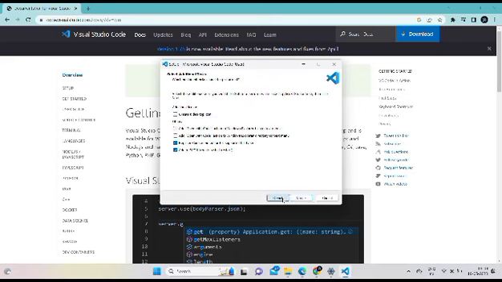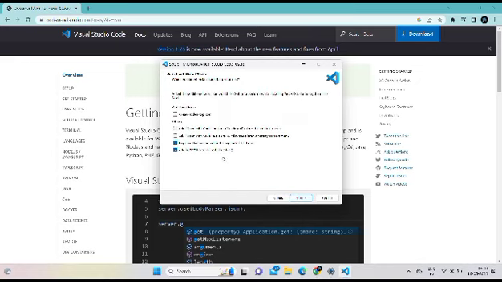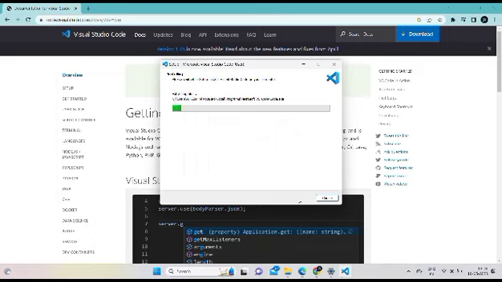If you want the VS Code icon on the desktop, you can select create a desktop icon. If you want the automatic menu option for VS Code, you can click on the other options, and after clicking that, you can click next. Click on install. After some time, it will install successfully in your system.